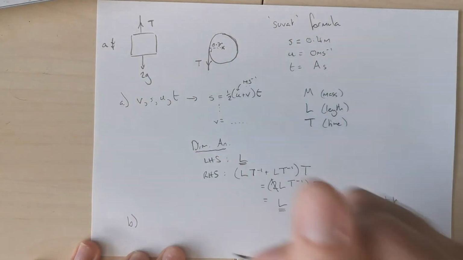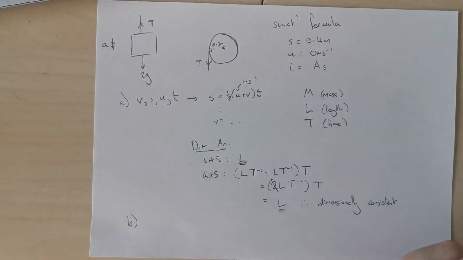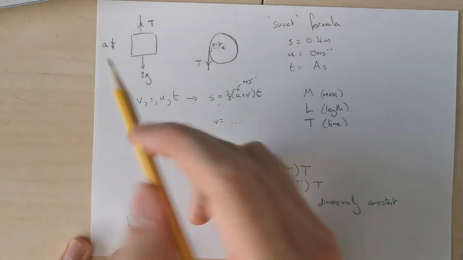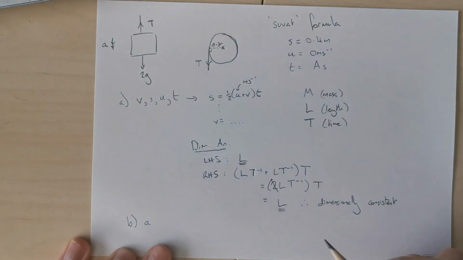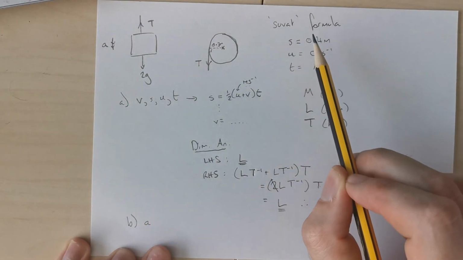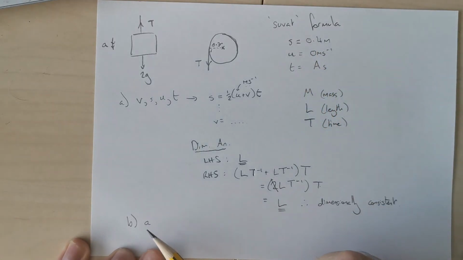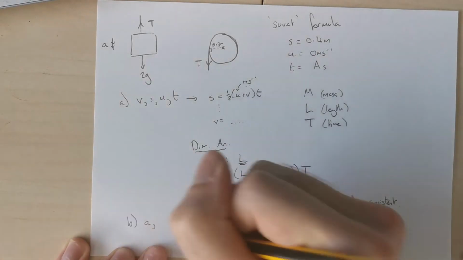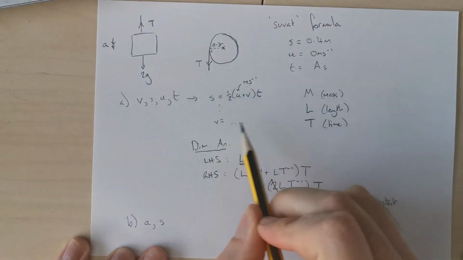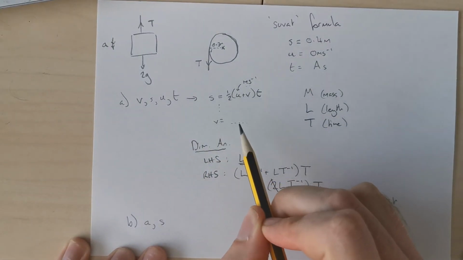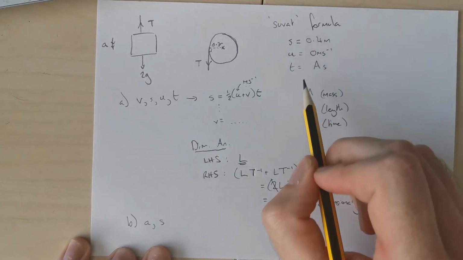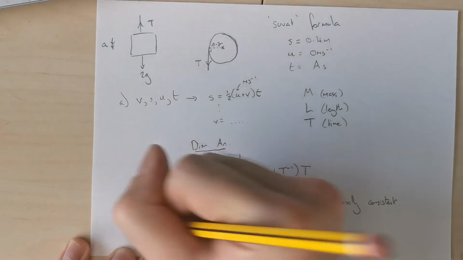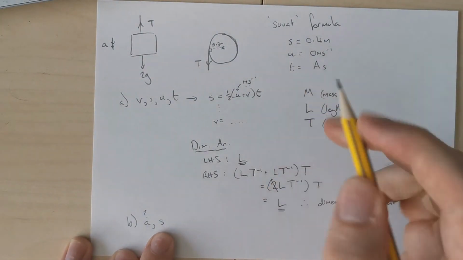Okay, having a look at question B: find the linear acceleration of the load. This is where we need to work out a value for a, representing the acceleration. Now, a is part of the SUVAT formula, so we could basically just use what we've got up here, but this time using a different formula, incorporating lowercase a. We've got a choice of formula because we will have an expression for v up here. So v could be part of the formula if we really want, but just using the ones that we've got up here, we need to work out what a is. We have s, we have u, we have t.